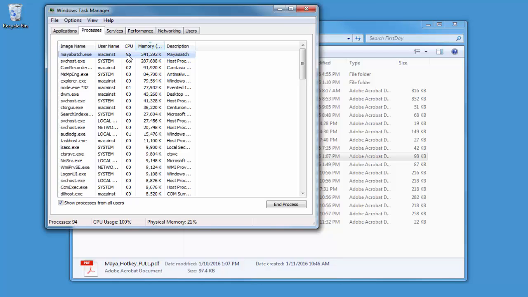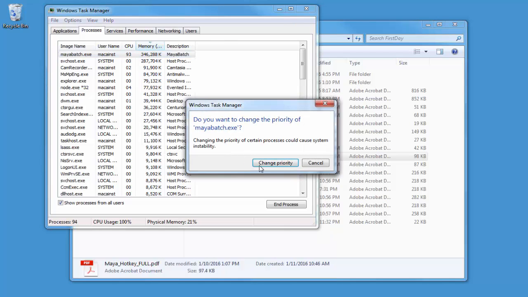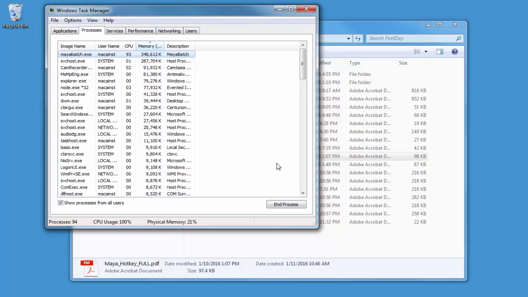Usually it bounces around. So I want you to right-click on Maya Batch. Go to Set Priority and tell it to be below normal. And then when the window pops up saying, are you sure? Then you would hit Change Priority. Okay, so before we did that, what Maya Batch was doing was taking over the entire station. Okay, if you tried to do anything like go to the internet, play a video, open Photoshop, it's a crawl, okay? It's a very slow, drunken crawl trying to get these things open.